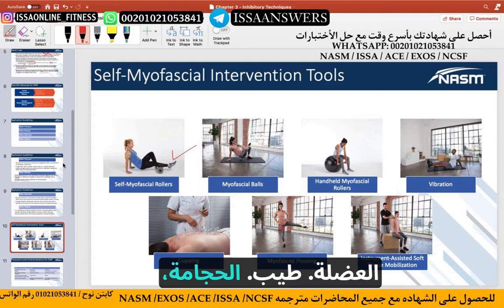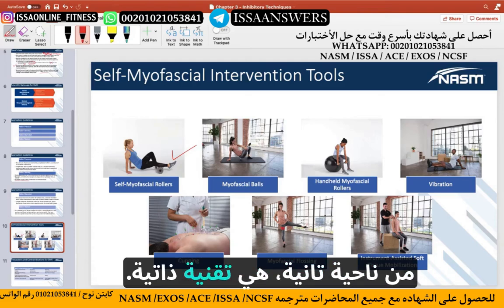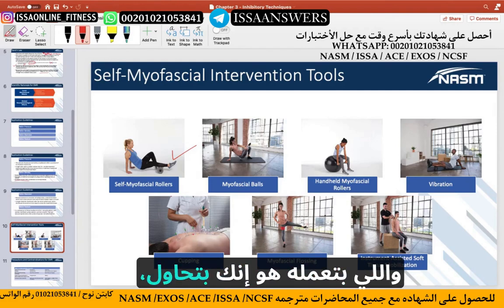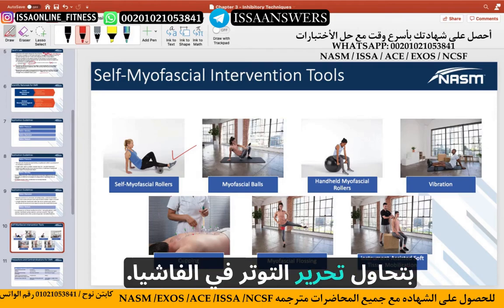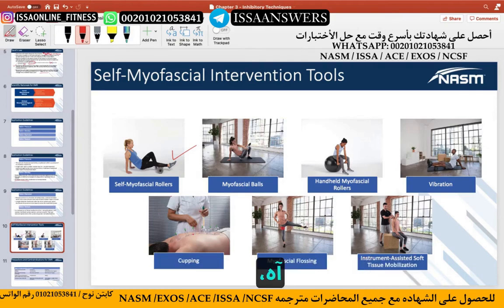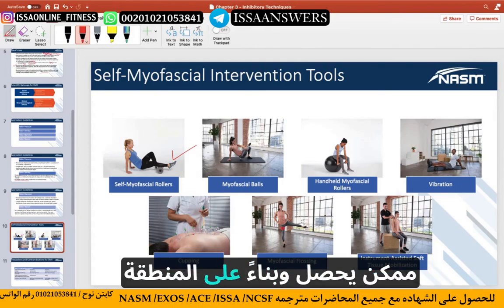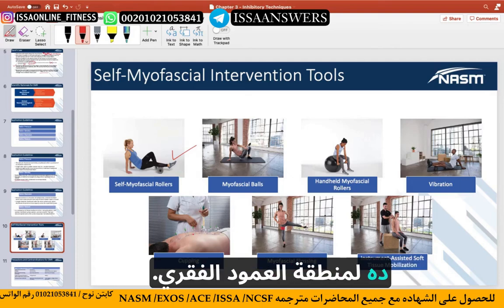Cupping, on the other hand, is a myofascial technique, and what you're doing is you're trying, through heat, to release the tension of the fascia that's being caused, and the tightness that can occur. And depending upon the area, you can see here that's for the spinal area.